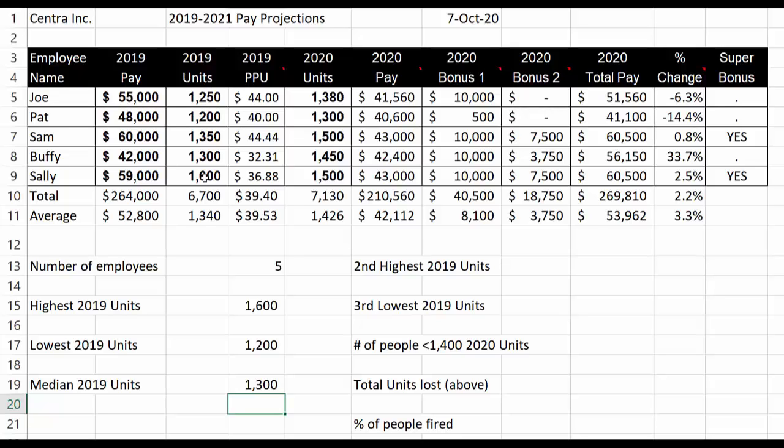But the median, okay, so if I did something, training, new equipment, whatever it is, and my median for 2019 units improved next year, so my median for 2020 was 1370, that's significant. I can directly point and say, I did something and it worked. Especially if you use a control group to test it out. The year after, my median goes up to 1500. Wow, I really did something. So median's just a nice way of looking at benchmarking where you're at and if there's any improvements. Combine that with a narrowing of the spread and combine that with an improvement in an average.